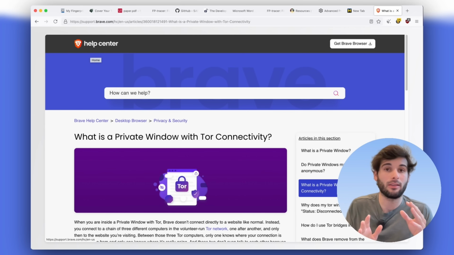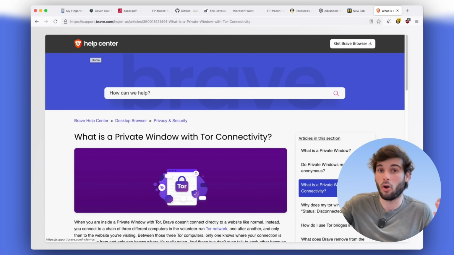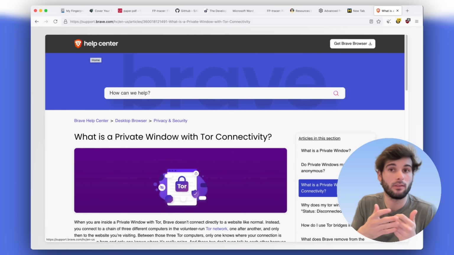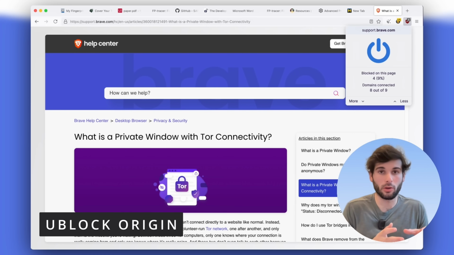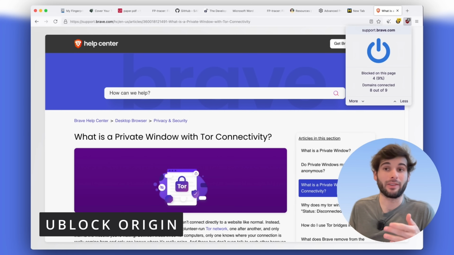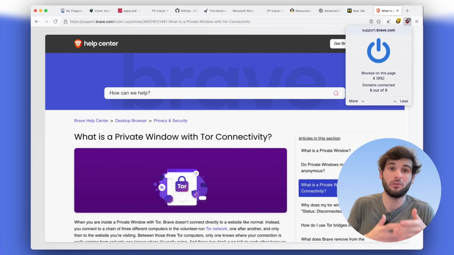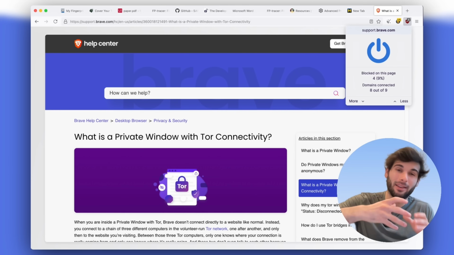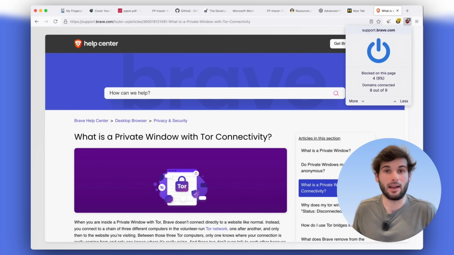And now I want to touch on some different tools within almost any of these browsers that might improve things further. First is uBlock Origin. uBlock Origin is an open source ad blocker, is what it's known as, but it's also a tracker blocker, and it blocks scripts. And as I mentioned earlier, one of the best things to do is simply just block these things out of the box so that they can't fingerprint you in the first place.